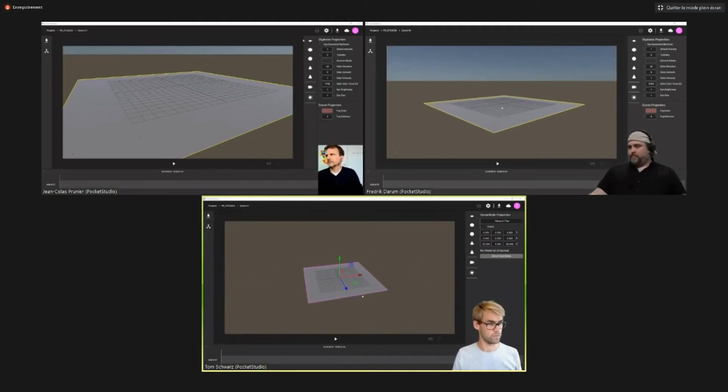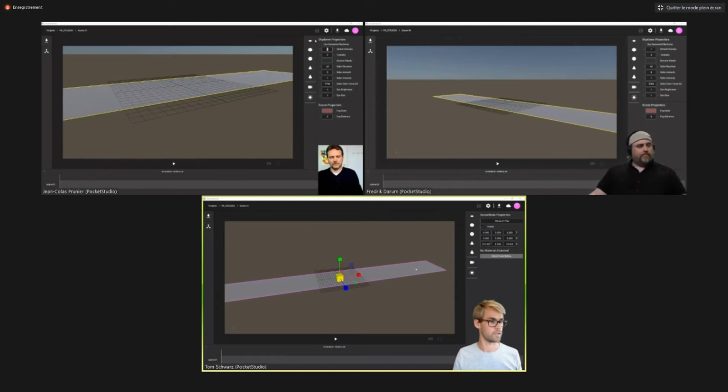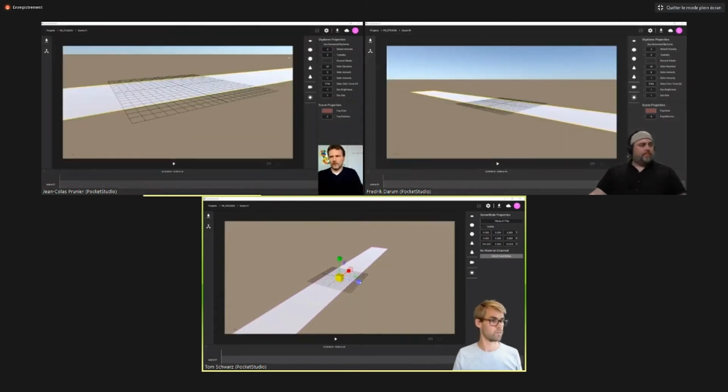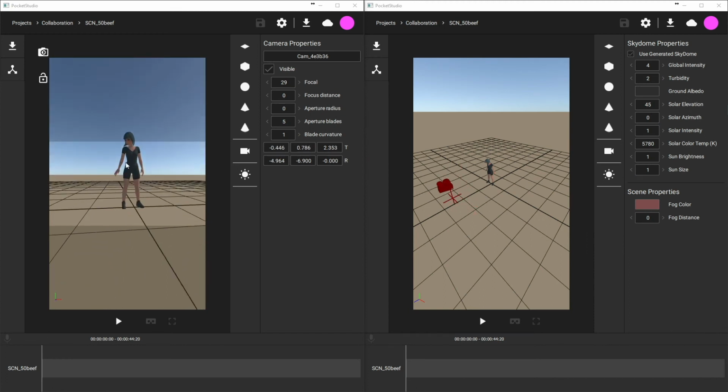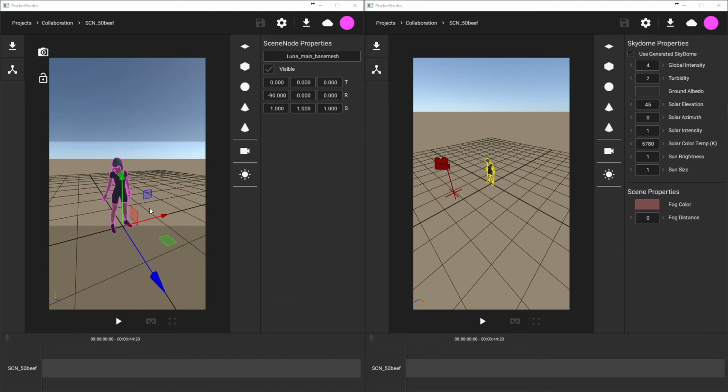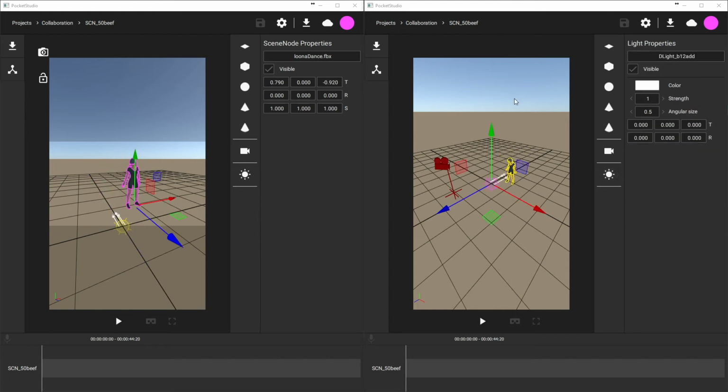And when you do this, what you'll notice is when you move things about in the viewport, and they're moving things about in their viewport, the objects they interact with are highlighted in a colour, and that colour is different from your colour, which helps you to be aware of which part of the project other users are working on.